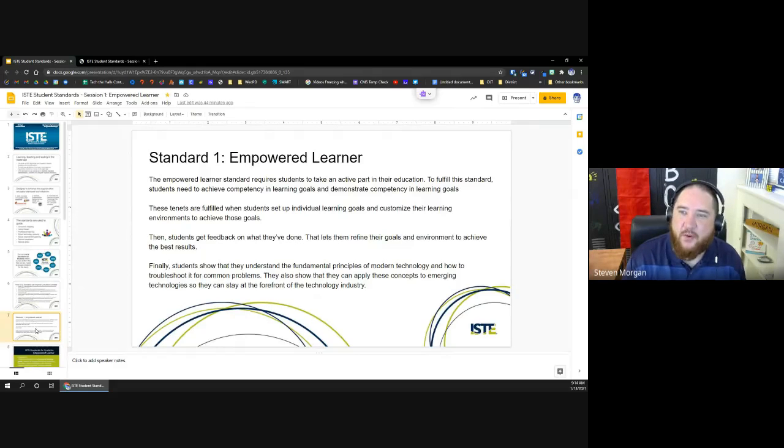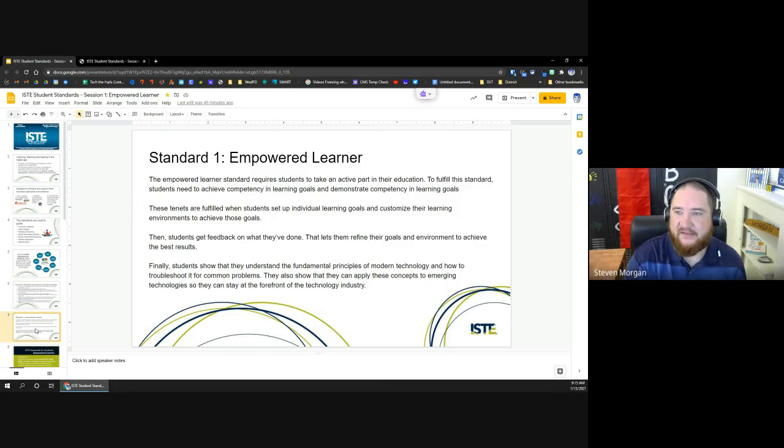The empowered learner standard requires students taking an active part in their education. So they are going to be the ones that, again, it's going to be very difficult for kindergartners first semester to do this. But I think if we build this idea of this is where we're headed, then they can meet this as well. I had a kindergartner in our house just a couple years ago, and I'm going to have a kindergartner in my house next year. There are absolutely things that my son did 2 years ago that, if we can tweak them just a little bit, we're absolutely meeting this standard.